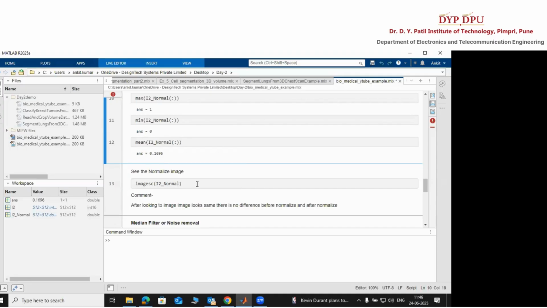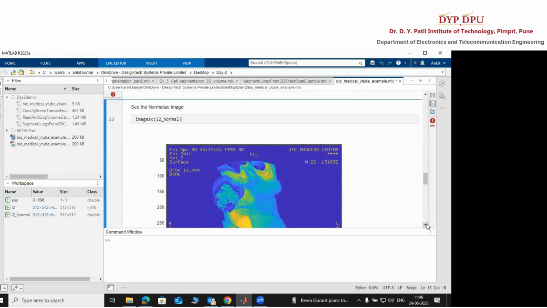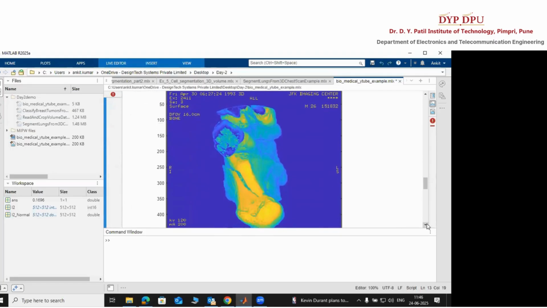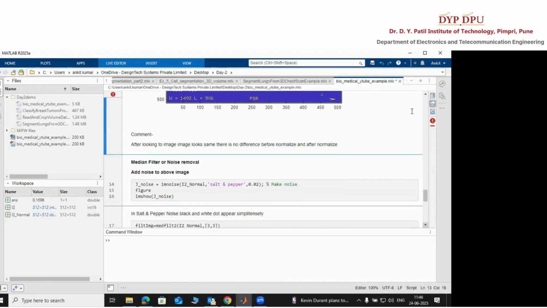And see again the image after the normalization. So what will be the normalization? Will there be any changes in the image or not? So just see that. So for that purpose I have normalized it. And now see that you may find out there are no major changes after normalization compared to before normalization. Okay, so this is a fact. So let us do, yeah, up to that normalization, has everybody done?